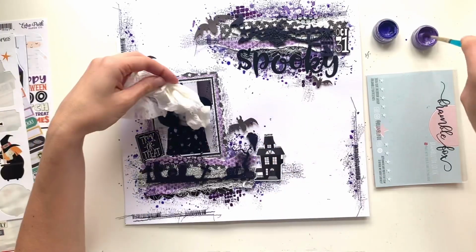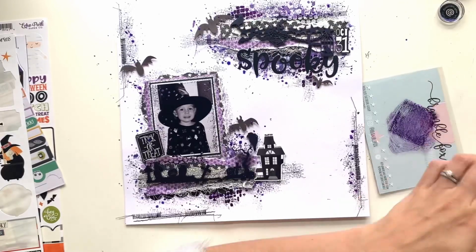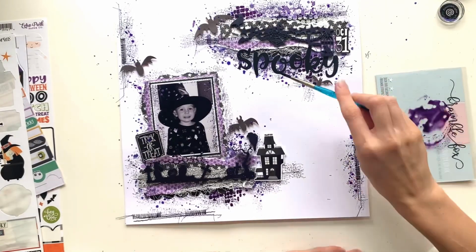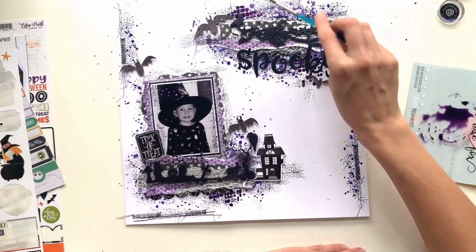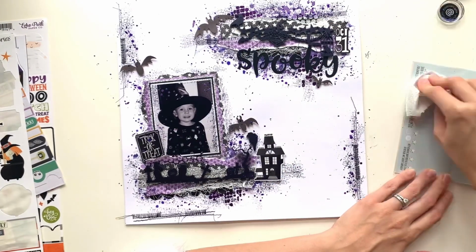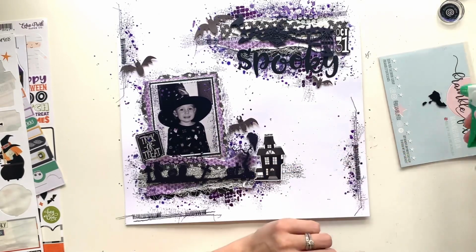But I really enjoyed making this layout. Sometimes I'm just really in the mood to get messy and play with mixed media. I really love mixed media. You can have so much fun with it. And, you know, if it turns out you don't like it, you can just put it in the bin. It's only cardstock at the end of the day. But I really, really loved this.